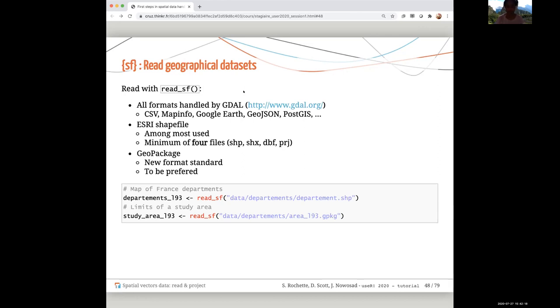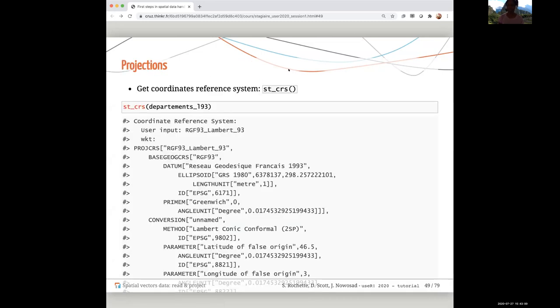Okay, and then next is the GeoPackage. A lot of issues can happen with sharing of files because the shapefile is 4 to 5 files, so the GeoPackage packages everything up into one file. That is the new thing. I haven't personally played around with it as much yet, but it is becoming the thing, especially if you're using different GIS platforms. I highly recommend you look into GeoPackage. And as you can see, the read_sf function is mapped to the location of the data. Okay, I'm going to move on. So we had this very healthy discussion about getting the coordinate reference system, you know, is your data projected or not?